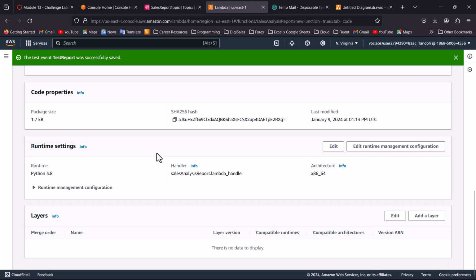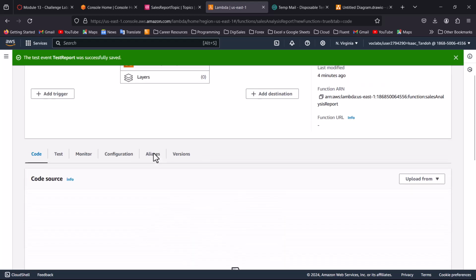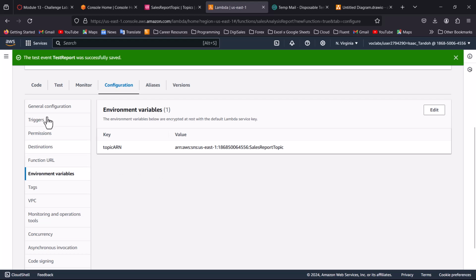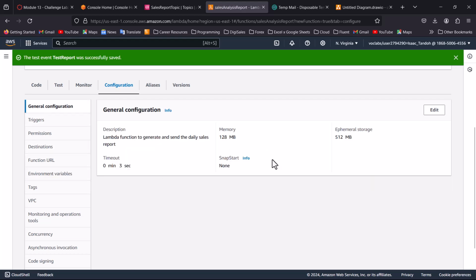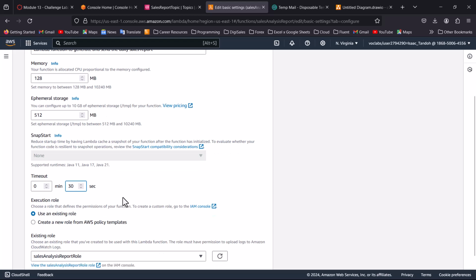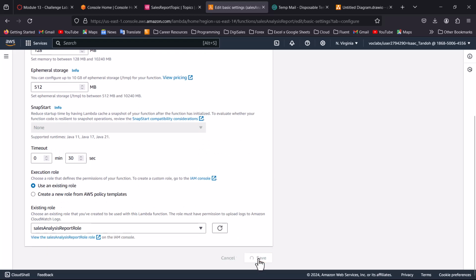For the timeout, I think I should go to the configuration, and general configuration. You can see the timeout is 3 seconds. So I'll edit this. The timeout should rather be 30 seconds. So 30 seconds, and save this.